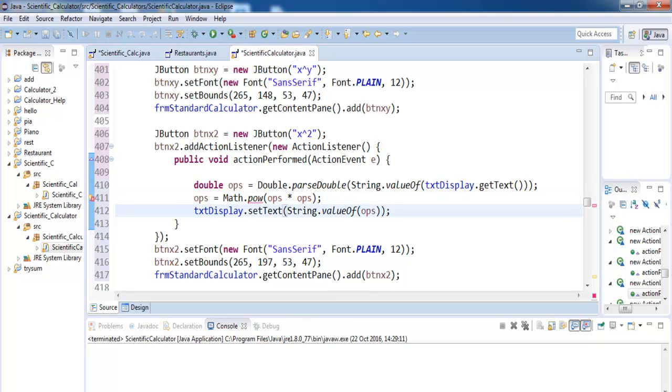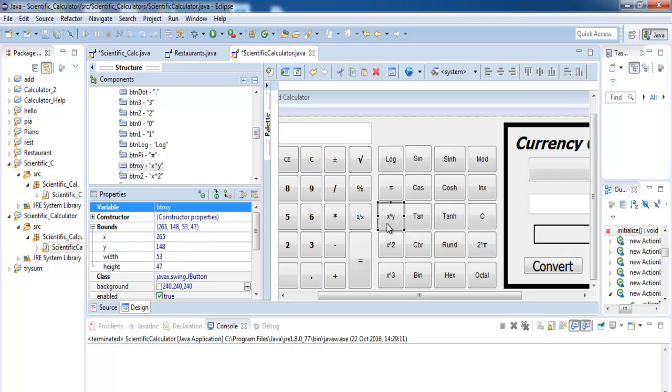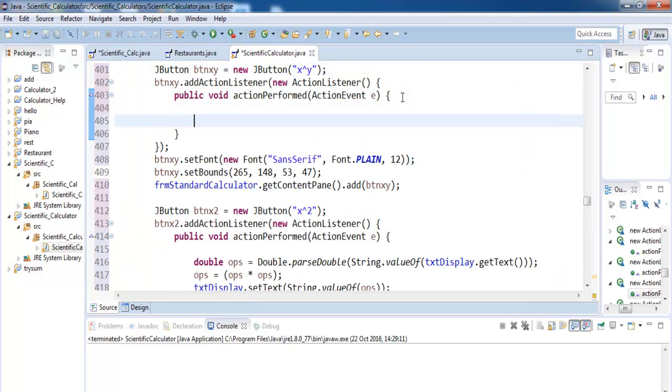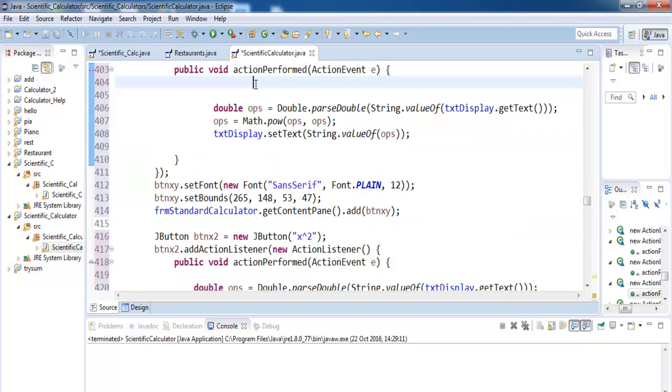Okay, now and get rid of this there. Okay, let's take care of the other one right here. Okay, x to power y. Double click on that, and right here, yep, that is, let's see. Okay, so that is the x to power y taken care of as well.